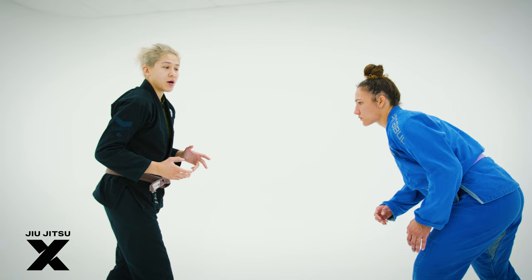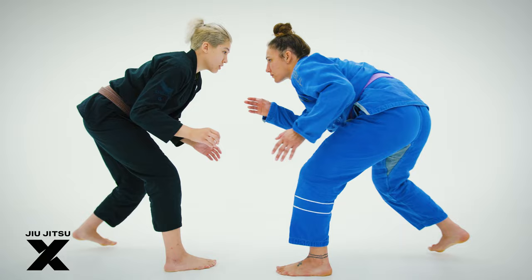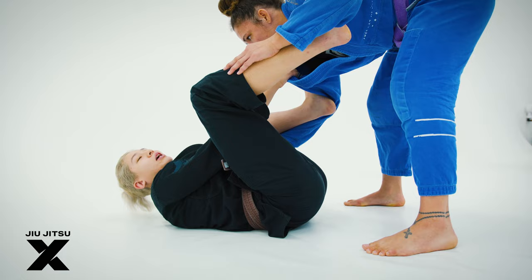First, what is a neutral guard pull? A neutral guard pull is when I'm standing with my partner and first things first, I need to initiate grips with her. I can't just sit — I can't guard pull with any set of grips. So we're already starting to crouch down a little bit. I'm trying to initiate the grip, and as soon as I'm in my staggered stance, I'm getting my grip. I end up in a sort of neutral position but I haven't managed to initiate any sort of off balance. I'm trying to gather myself and arrange myself so I'm able to get into a better guard position from here.